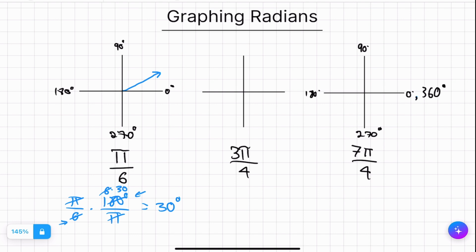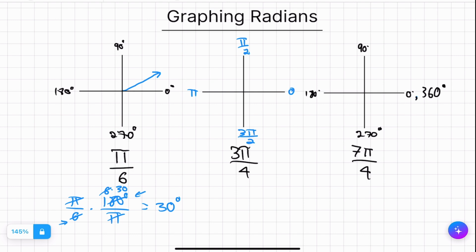All right, now let's try to graph 3 pi over 4 by labeling our axes with their values in radians. As you learn more in trig, you'll get familiar with these values and you'll be able to intuitively graph these values. As a matter of fact, I'll be talking about common values to know in this video, but we'll start with the axes right now. The positive x-axis is 0 radians. The positive y-axis is pi over 2. The negative x-axis is pi, and the negative y-axis is 3 pi over 2.